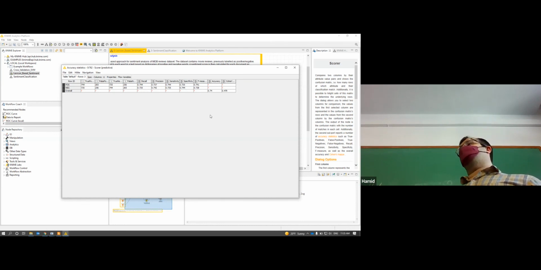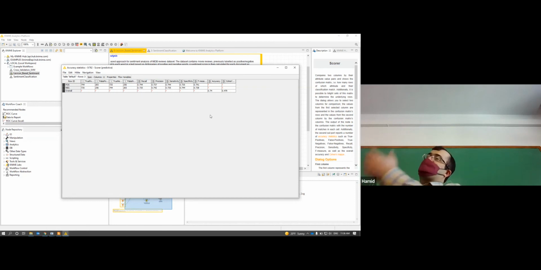Do you think it is too bad, too good, or okay? Why do you say it's okay? As you can see the numbers. Okay, any other ideas? Better than 50%, yeah. As you see, there's some subjectivity, and it could be different on different domains. Maybe you look at the literature of papers people did for sentiment analysis. If for movie reviews it's near 70 and you got 74, it seems okay. If it were 60, maybe you'd say 74 is very good. But your friend also has a good idea.